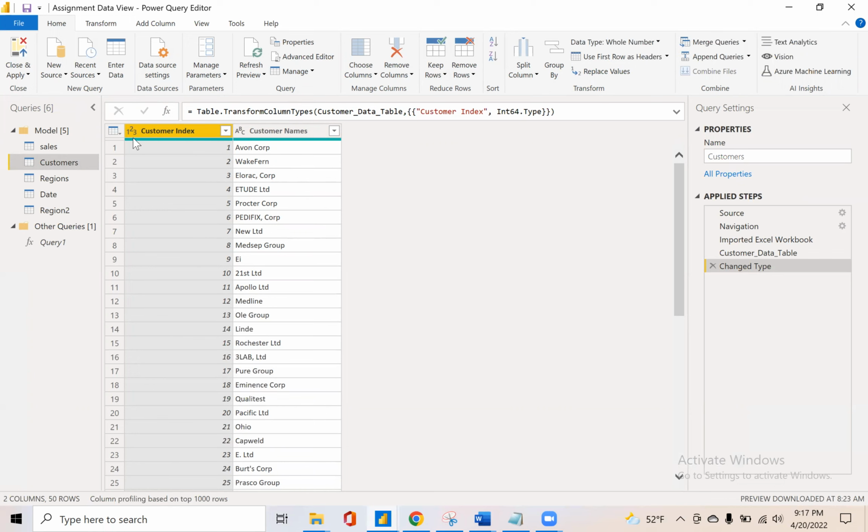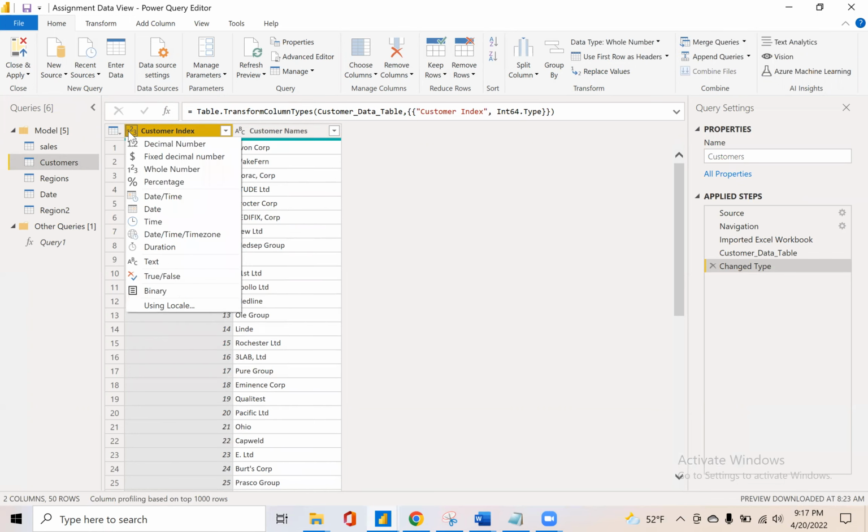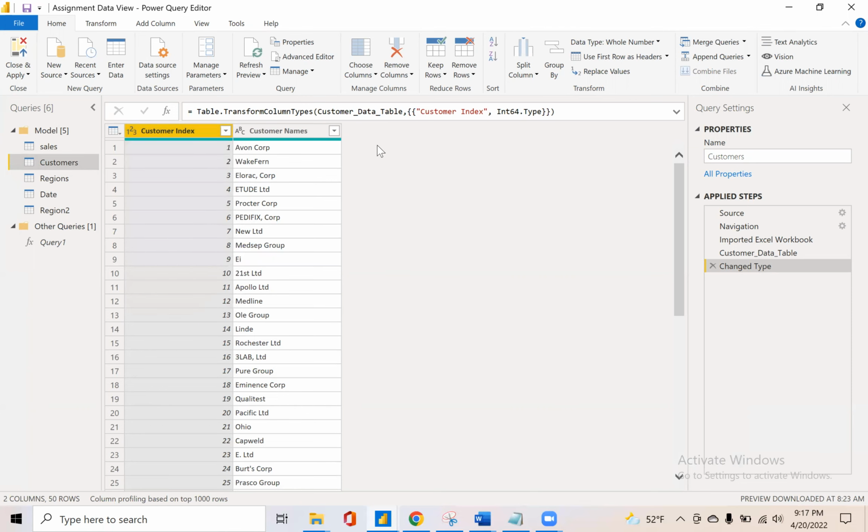Sometimes our data can be shown as decimal numbers, but we know it's a whole number, and we have to make sure dates are in date format. For example, if I take the customers table, I feel that everything is in good shape.